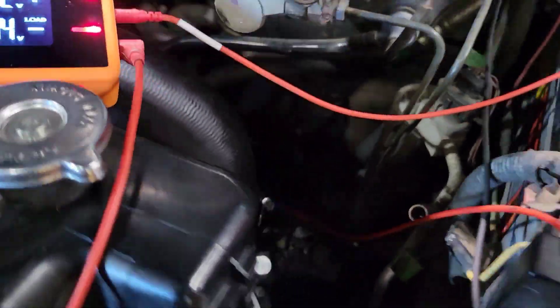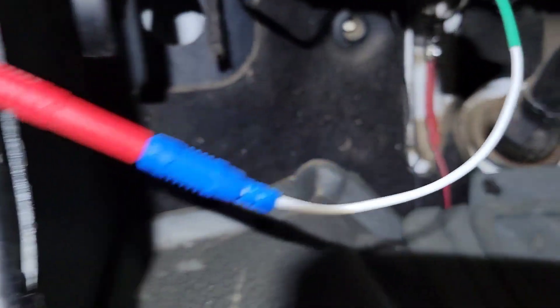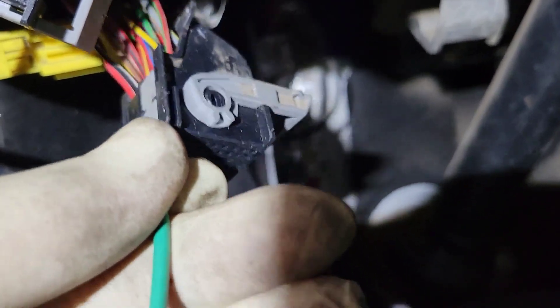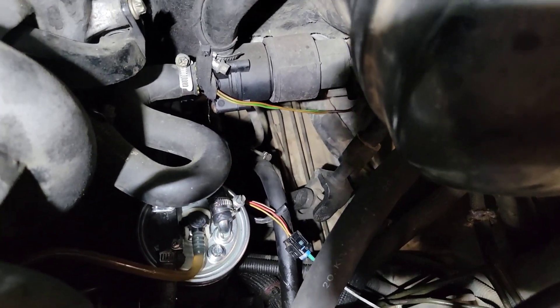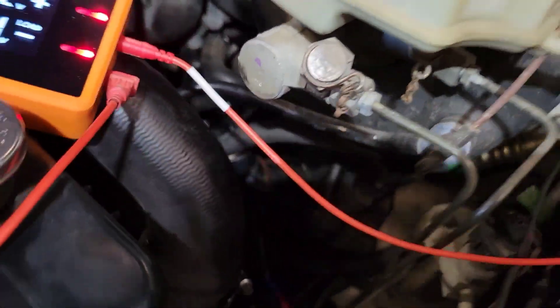That is the benefit to using this Devo meter right here — not to mention these forward probes that I've got hooked up. You can see I am probed right into the ECM connector. This is the smallest probe going into this pin. The good thing about this is that I did not spread the pin on the ECM connector. I have the exact same probe down there on the water and fuel sensor connector. I also did the same thing to the 12-volt supply wire to make sure that wire is not shorted to anything.